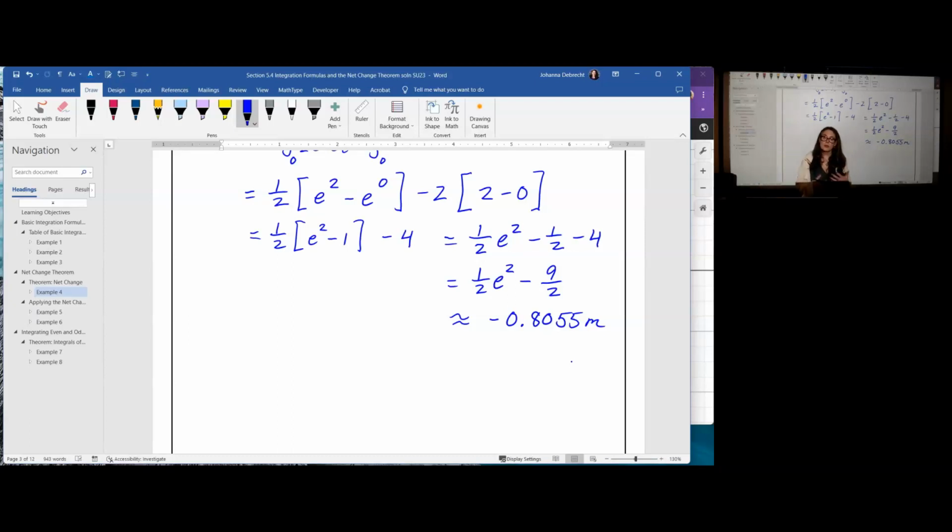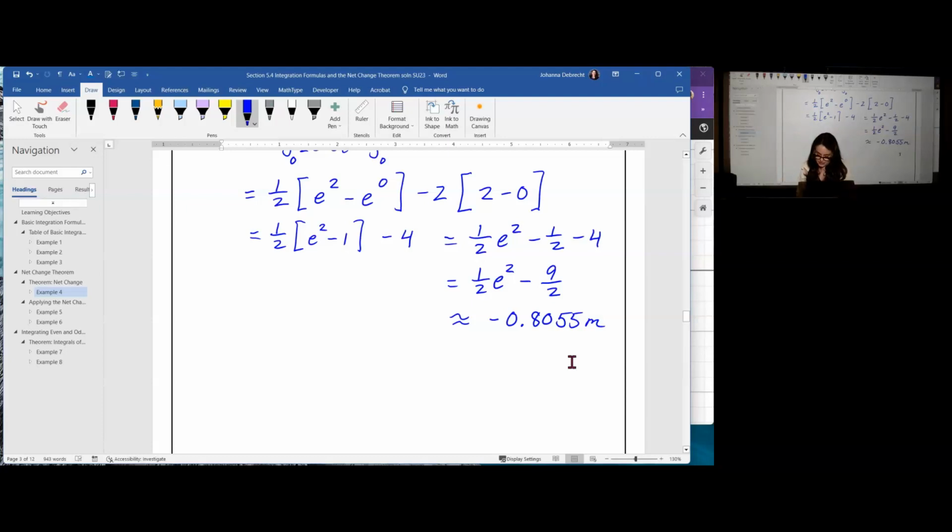Let's now take a look at reworking the problem, but looking instead for total displacement. This is not where it ends up compared to where it started. This is instead, what's the total distance traveled? Remember, if you start in Denver and drive to Colorado Springs and come back, your displacement is 0 since you end up where you started. But your total distance traveled is about 160 miles. We want to apply that now to this one.